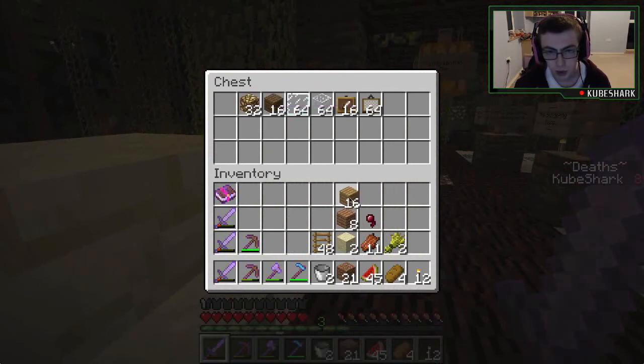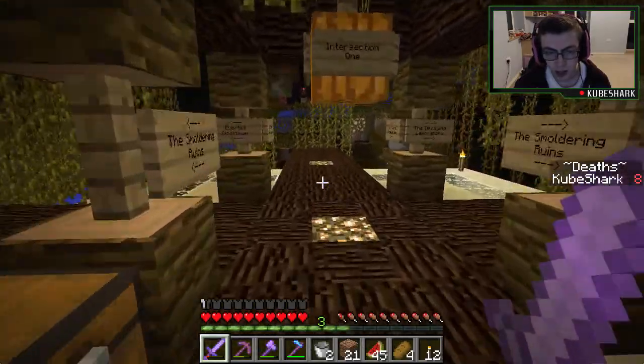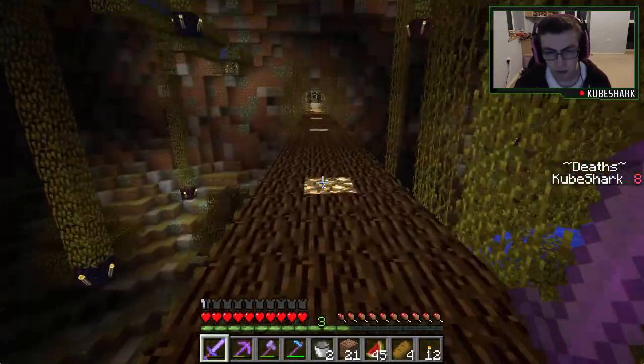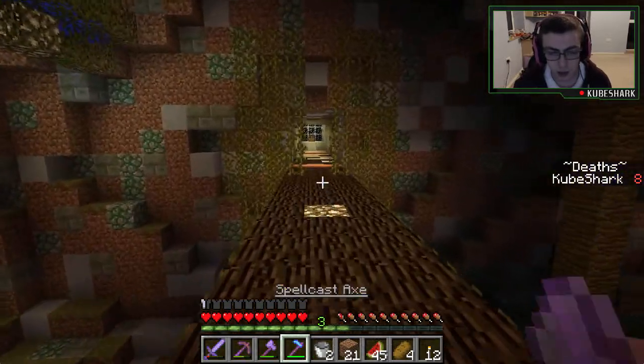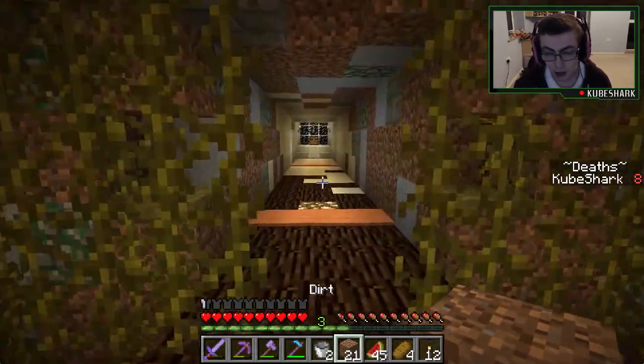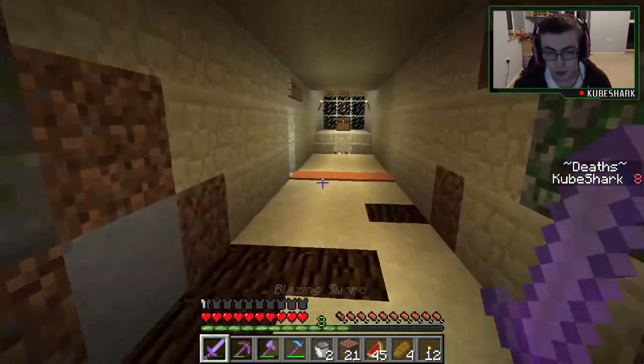I'm going to take some of this wood though in case I need it. Actually, whoop, there we go. Going to take some of the crappy wood. I like oak wood, so I guess I'll keep that for building. Either way, here goes nothing. Hopefully we don't die a bunch. We still are on 8 deaths after the first episode.